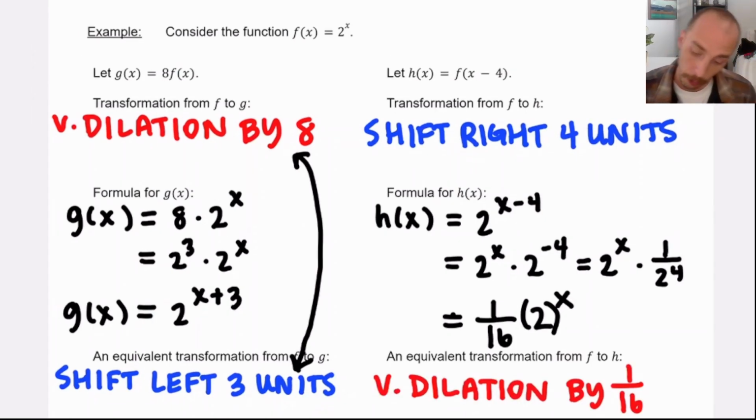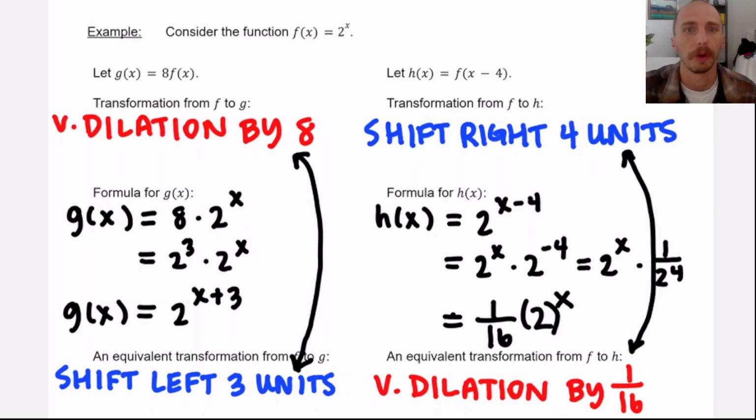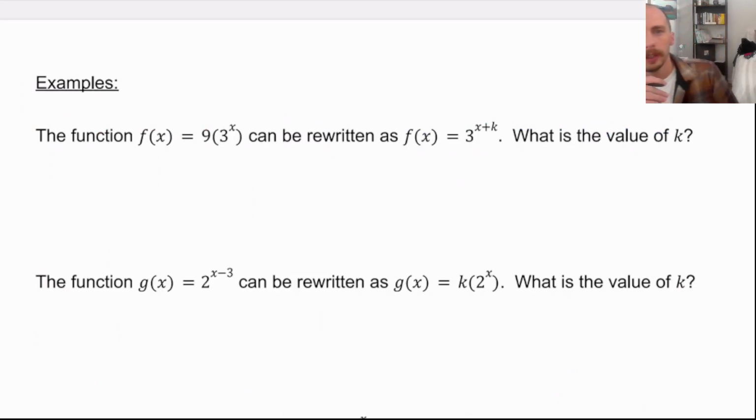So it turns out for the curve y equals 2 to the x, a shift right by 4 is equivalent to vertically dilating by a factor of 1/16. But it's most easily understood in terms of the algebra right here, what you can see, how we transformed the one equation to another, just using the algebra properties, right? Not actually changing anything.